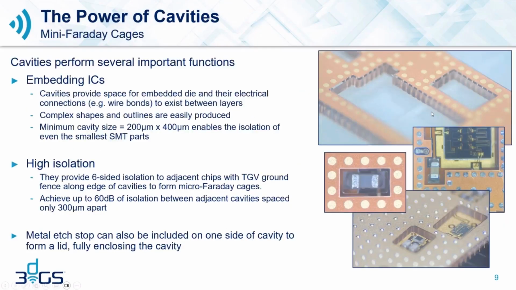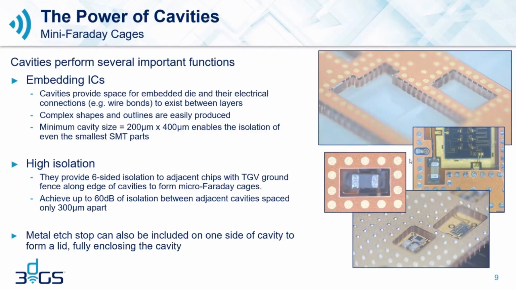Over here, you'll be able to see a few pictures of the cavities in more detail that we talked about in the previous slides. Our glass is photodefinable and designed using a mask. We're able to create any shaped cavity that you want. So that gives us some flexibility to optimize the design of the 3D-HI module to fit components in very tight spaces and in challenging geometries, as you can see here.